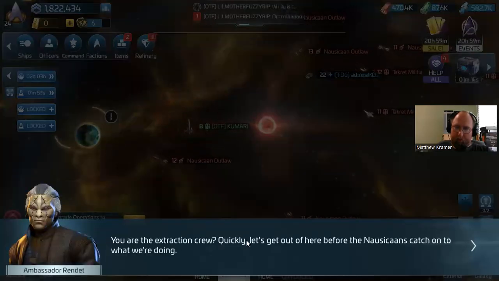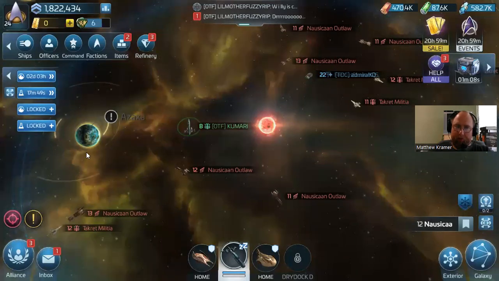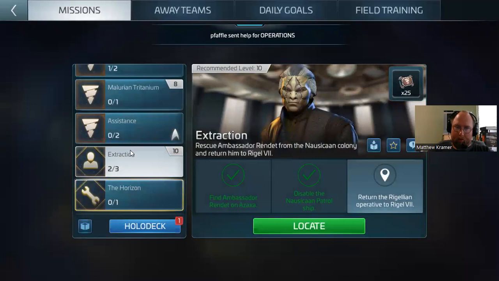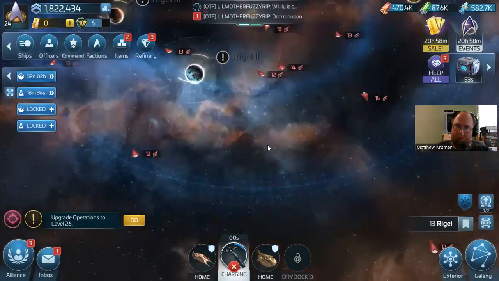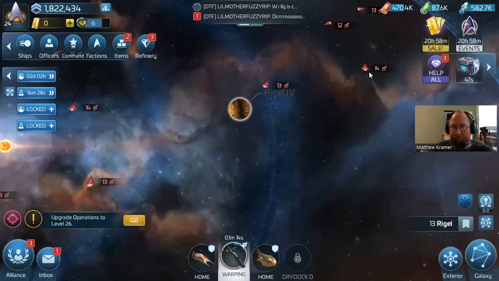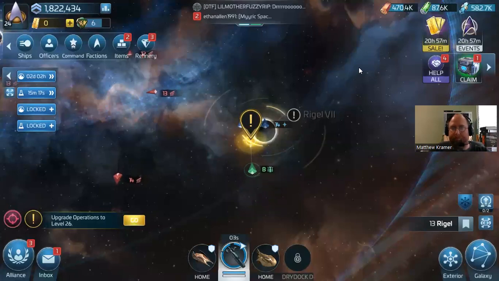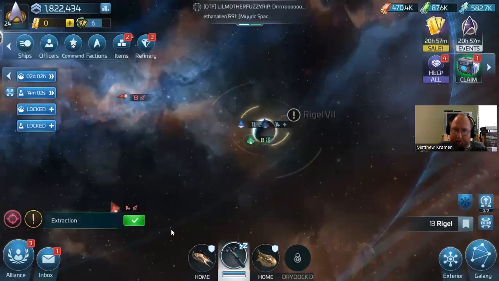Turn back. We will need to disable the Nausicaa ship, otherwise we are likely to discover our intentions. Raising shields. Stop the Nausicaa defender. You are the extraction crew? Quickly, let's get out of here before the Nausicaa gets up. Extraction. My reliable friend, you will come through for the people of Rigel today. It is funny that conflict can bring together allies so easily. Your part in this is greatly appreciated. Extraction is complete.